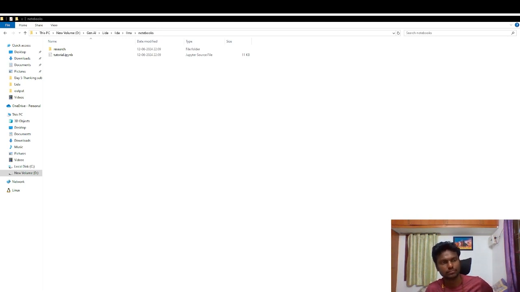Let me create an app.py quickly here. Now here we're going to write the code. So let's do import Streamlit as st, from lida import Manager, TextGenerationConfig, and llm. These are the required dependencies, the modules from Lida. Okay, so we need a manager that will manage your LLM, and then the TextGenerationConfig where we'll have some configuration related to a large language model, and then llm is something where you pass the name of the LLM. Okay, so let's see that.